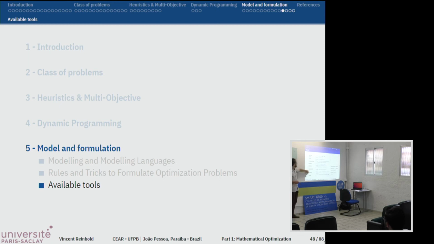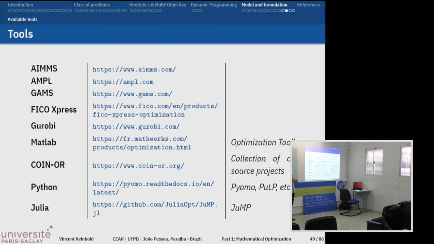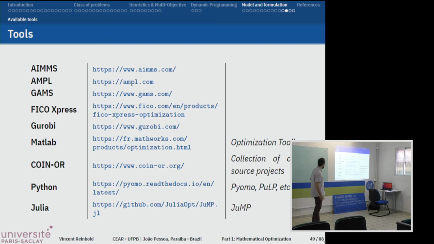And here it's more like other tools that are not only specifically for optimization, okay? So basically there is MATLAB, and in MATLAB there are two packages that now I guess you have access to. But back in the time when I was doing my PhD, I couldn't have access to the optimization toolbox. So I wrote my own solver. Maybe we will have a look at the MATLAB function, because most of you are using MATLAB, so I guess it's nice.